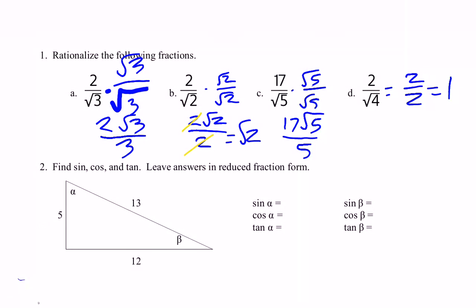The last thing that we just need to review real quick is sine, cosine, and tangent. This is where we're going to use SOHCAHTOA. So if I want to find sine of alpha, that's how we say that, alpha, then I look where alpha is in my triangle, and I want to write the opposite leg, which is 12, over my hypotenuse, which is 13.